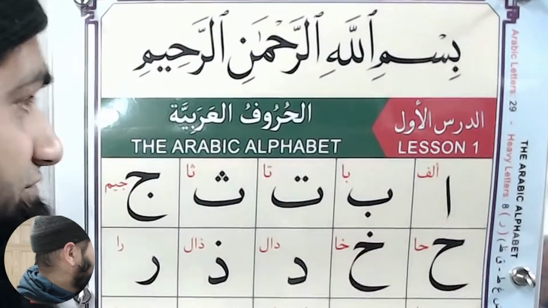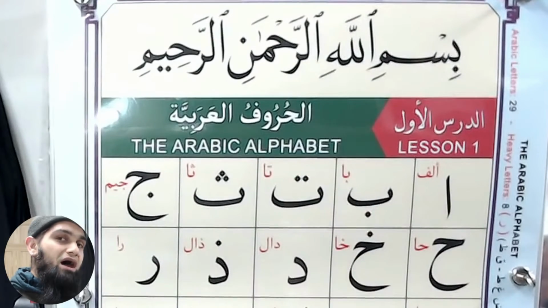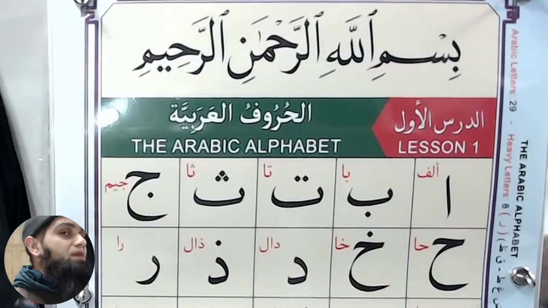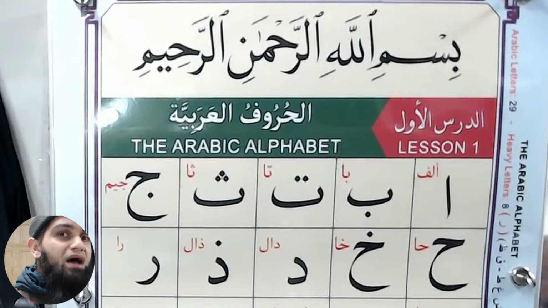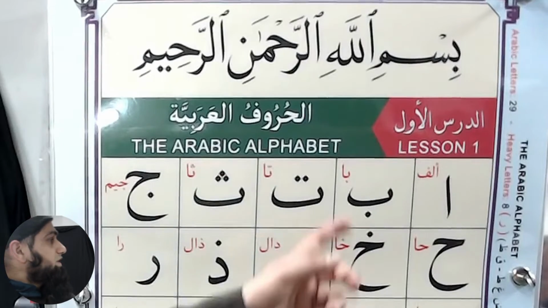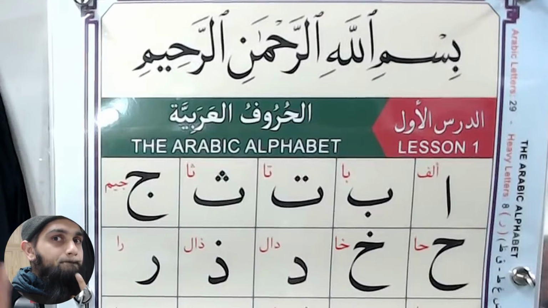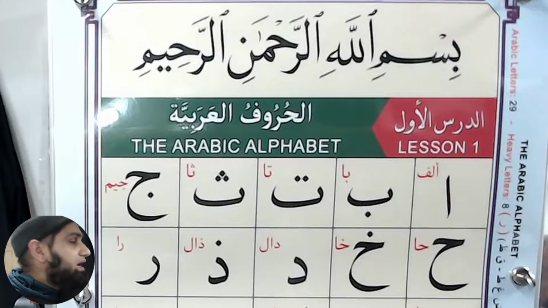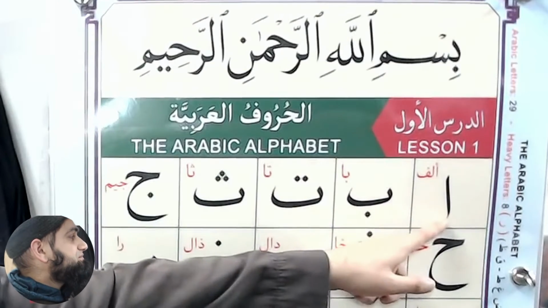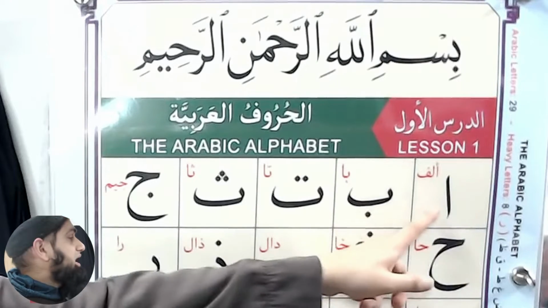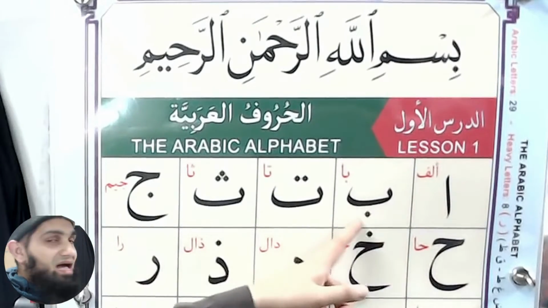Let's move on. Alif. Next letter has a dot on the bottom. Let's pronounce it. Ba. Now this letter of course comes from the lips. Do not suck the lips in. Ba, ba, no. Keep the lips normal. Ba, ba, ba, ba, ba. Ba, Alif, alif, ba, ba, alif, alif, ba.